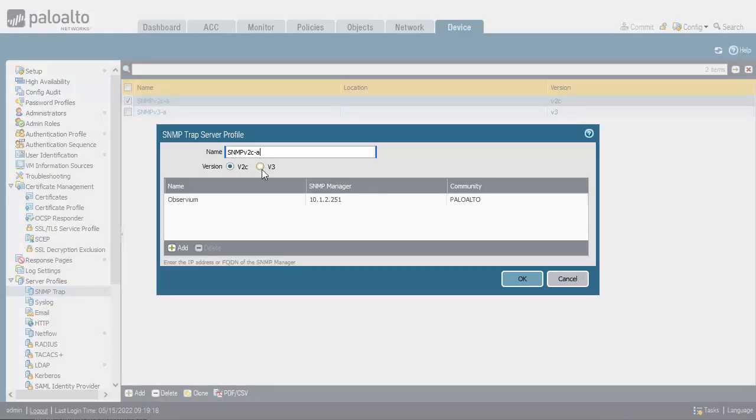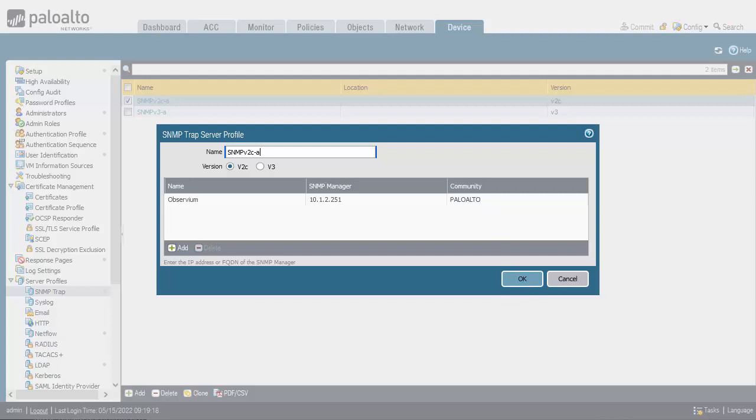For the version 2, you can have version 3, swap it over to there, but you've got to put some more stuff in. So this is all about version 2, and I've got a name, Observium. The manager is the IP address, and the community string is like the password, which is Palo Alto. So that's what I've got set up, and I'll show you that on the Observium.